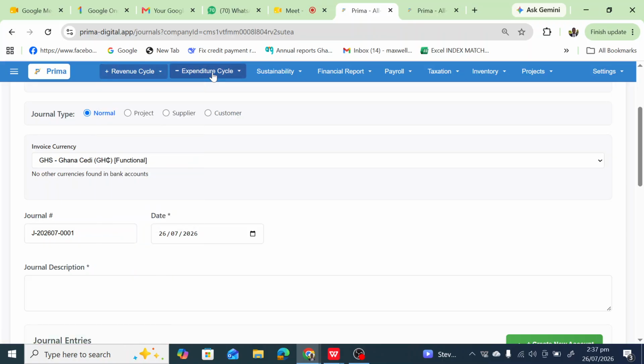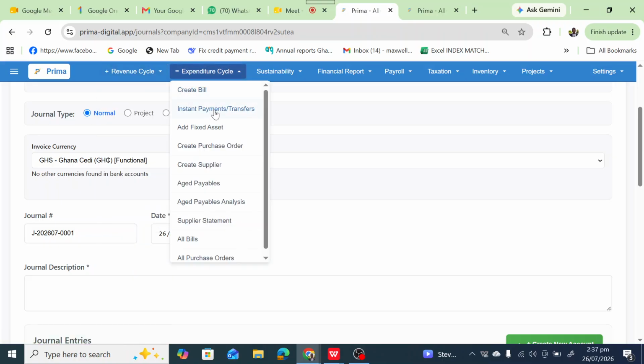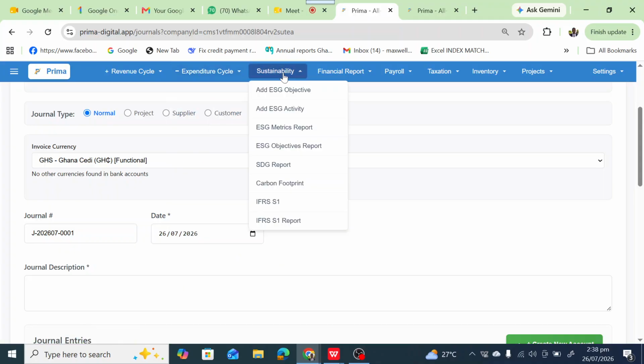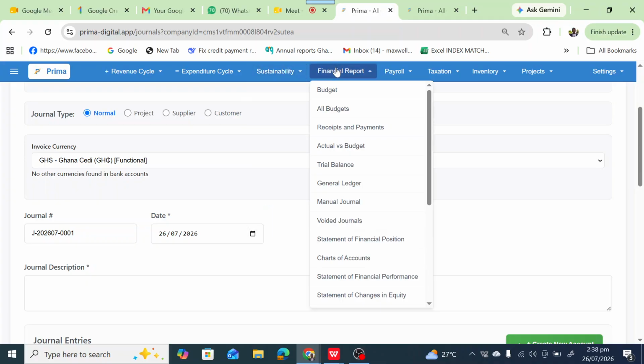Then we have the expenditure cycle. This side is for recording expenses and suppliers. Then we have sustainability, which we will skip for now. Then we have the financial reports.